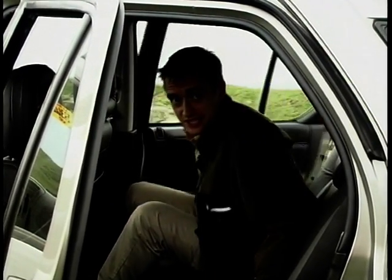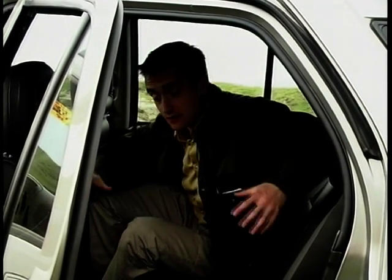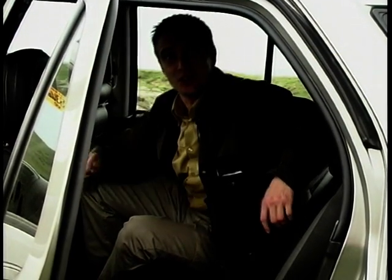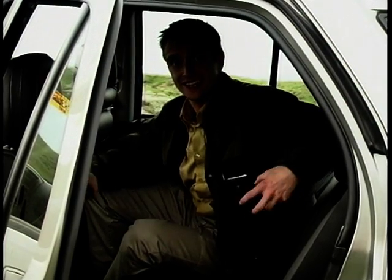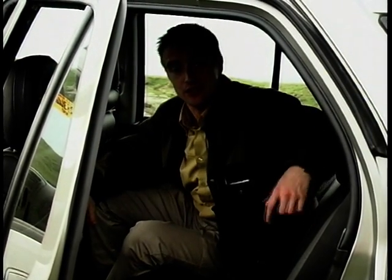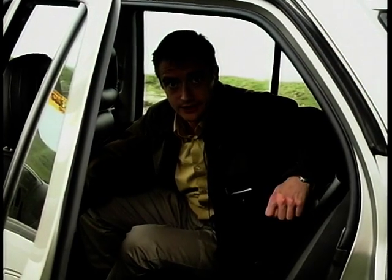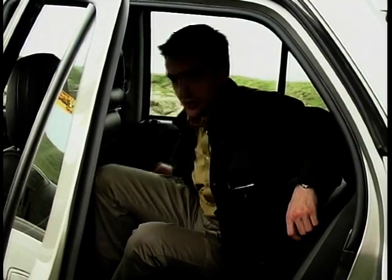It's cavernous. It shames cars substantially larger. There's an enormous amount of leg space, even with the seats in the front set a fair way back. Headroom is certainly not in short supply. And overall, you do feel not only high up, but for once, like there's plenty of space around you. If you're tired of climbing into 4x4s the size of houses, only to find that inside there's as much room as a Wendy house, this is going to come as quite a refreshing change for you.